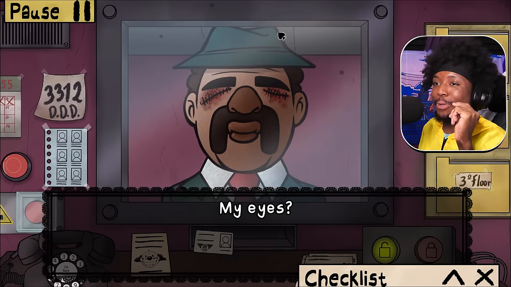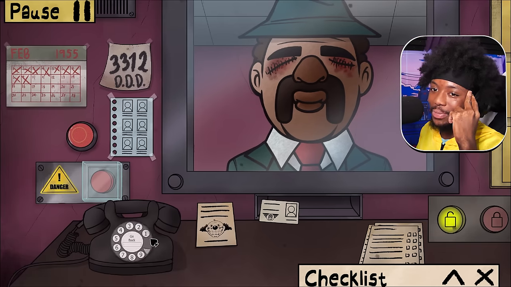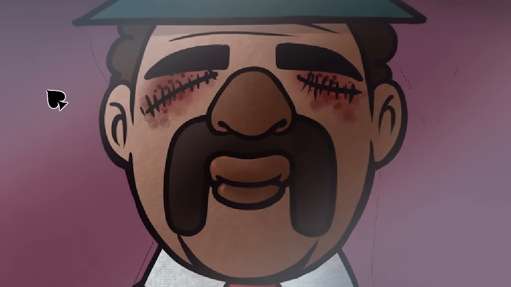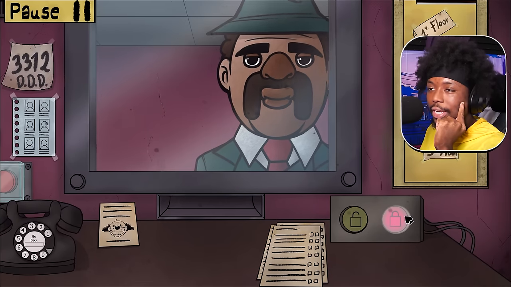What's up with your appearance, bro? Donated them to charity. And you expect me to believe that, bro? And how did you get here? Who held your hand and helped you find this place? Okay. Your job as a writer. Yeah. You look about normal. Everything does seem to be in order. Go ahead and go in.